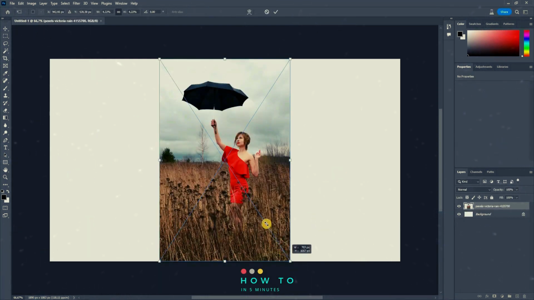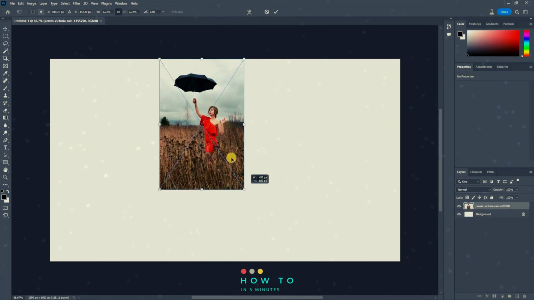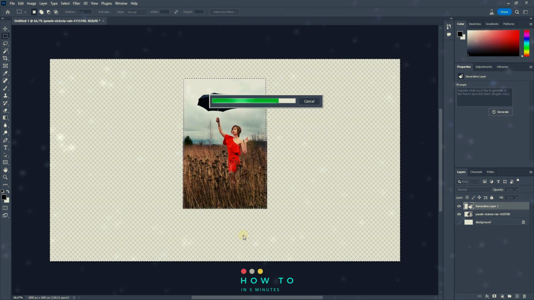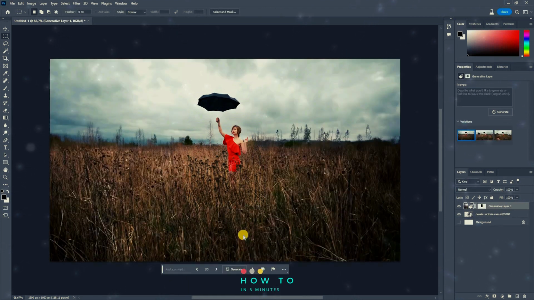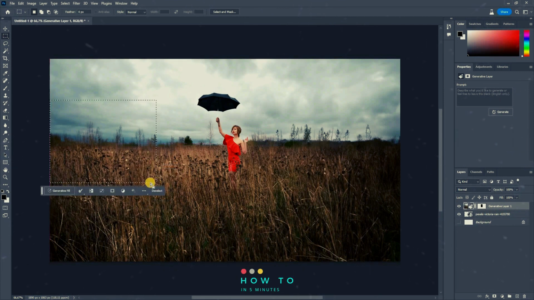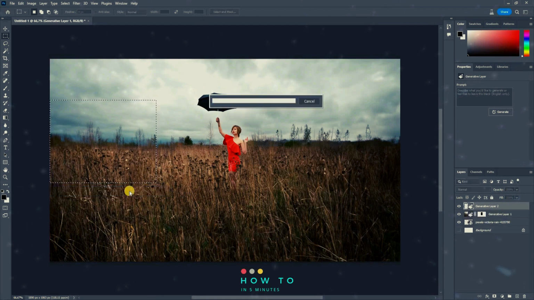First, let's change this portrait image into a landscape image. Now let's add a cabin to this photo. First, select the area inside the photo where you want the AI to add a cabin. Click on the Generate Fill button, type cabin in the prompt input, and click on the Generate button to start.